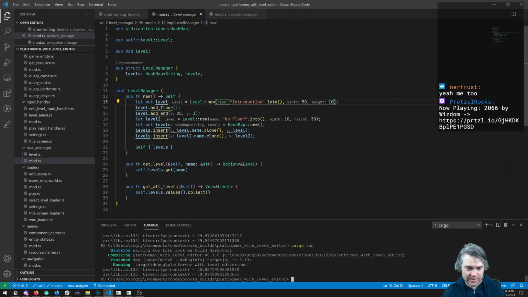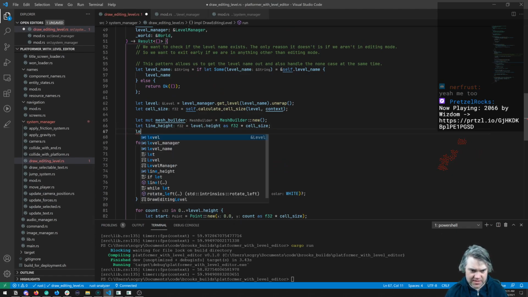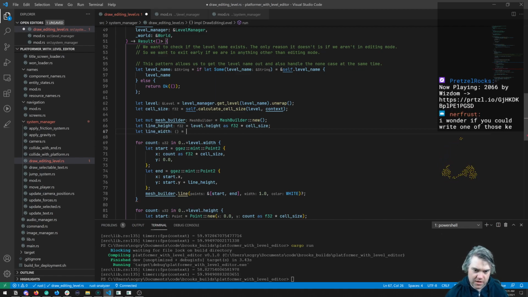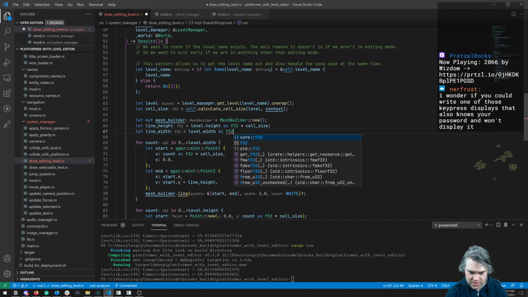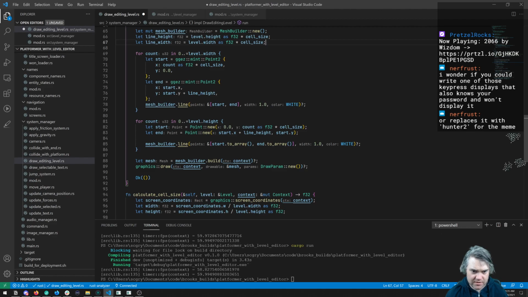We should have a line width then, shouldn't we? So let line width equal level dot width as an F32 times the cell size. And then down here, for the X stuff, line width.